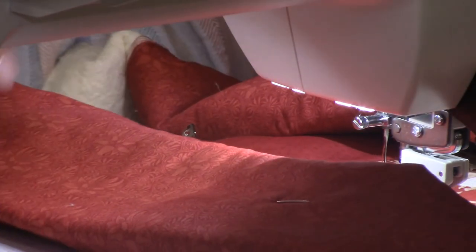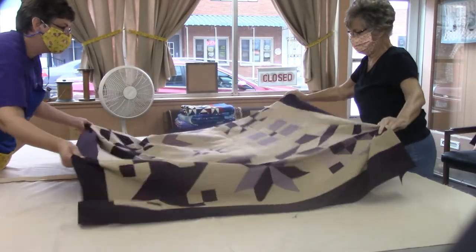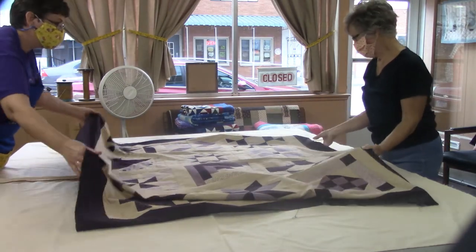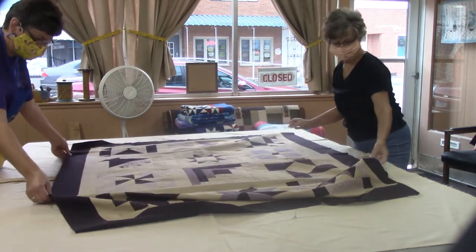So then basically this is just where you would turn it around and start going back down the other way. Yeah, let's cut some of this off, so that we don't have to tape over the edge of the table.